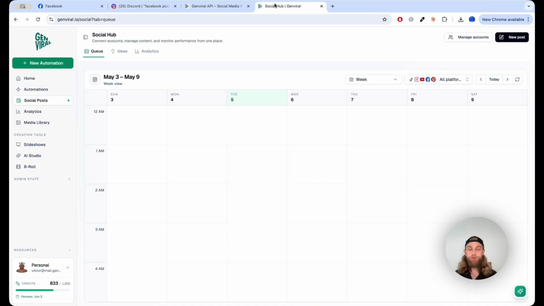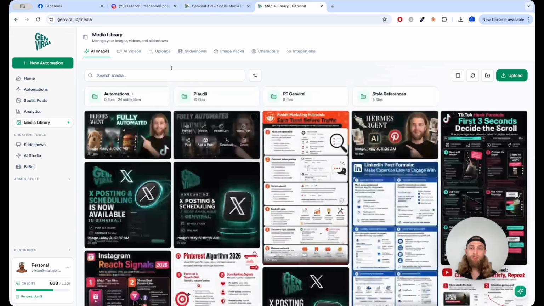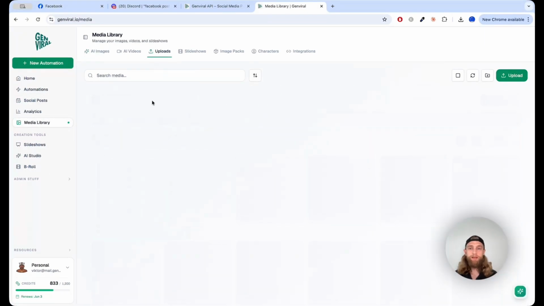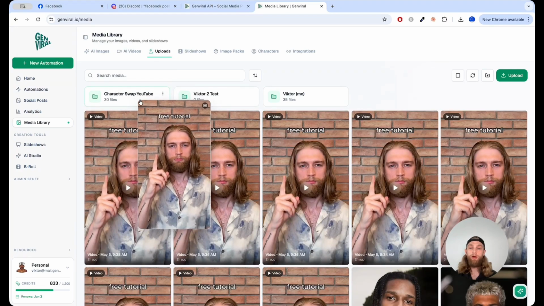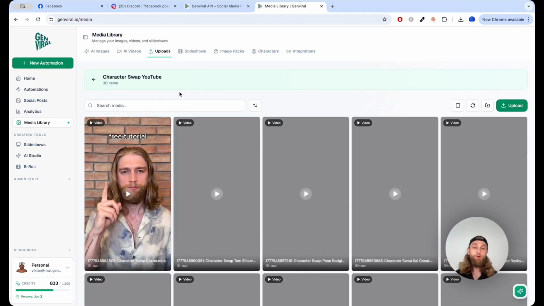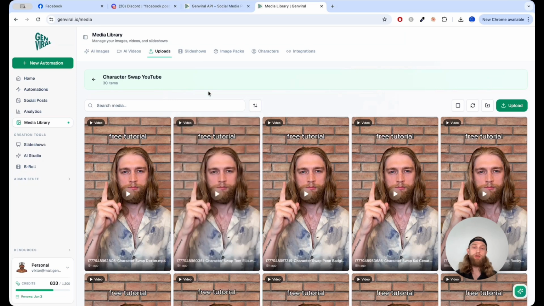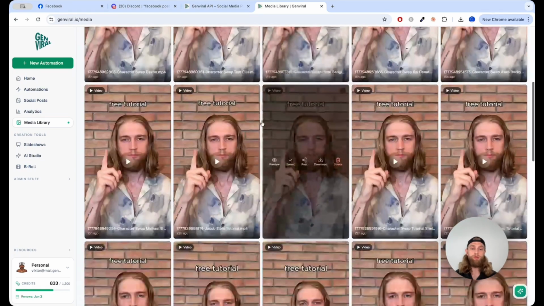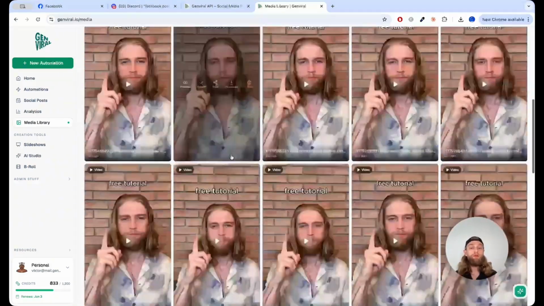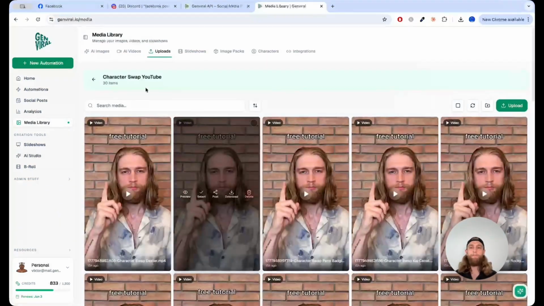Now, in our case, just to switch back to GenViral, the automation that we're running is the following. Basically, we have this folder here called Character Swap YouTube, because we're also posting this content to YouTube. And when I initially set up the automation, it was actually meant for YouTube, and now it's also posting to Instagram and Facebook. But effectively, again, I told it, hey, look at this folder here, or make sure that you can see this folder and confirm to me that you can see this folder. In this case, right now we have 30 items. These are all these types of videos that a video editor for us is creating and then uploading here into the folder. So there will be new videos added on almost a daily basis.